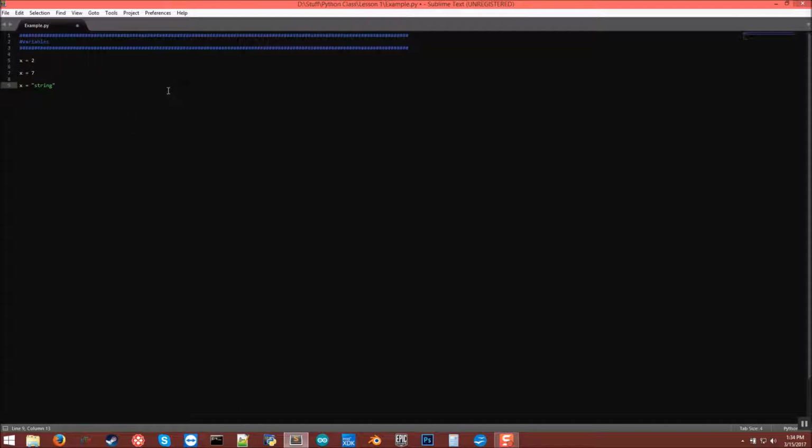You can think of it as we have a cardboard box, and we're writing x on the side, and then we can put whatever the heck we want in that box. Other languages like C, for example, or Java, I think, you have to do int x equals 2, like I was writing earlier.